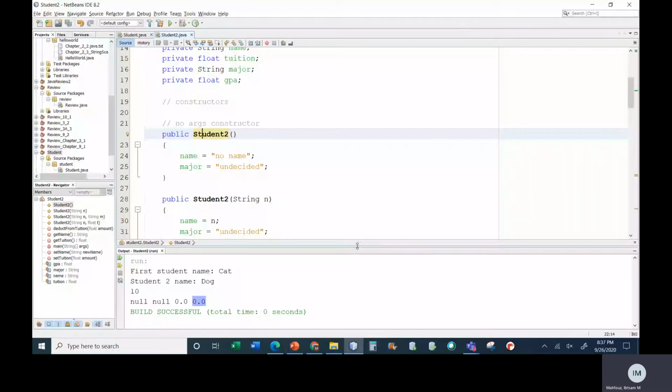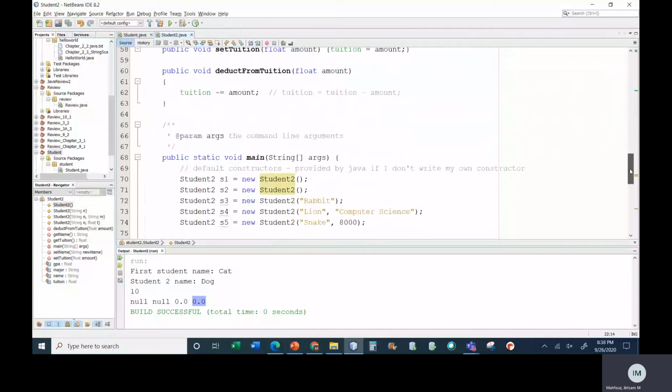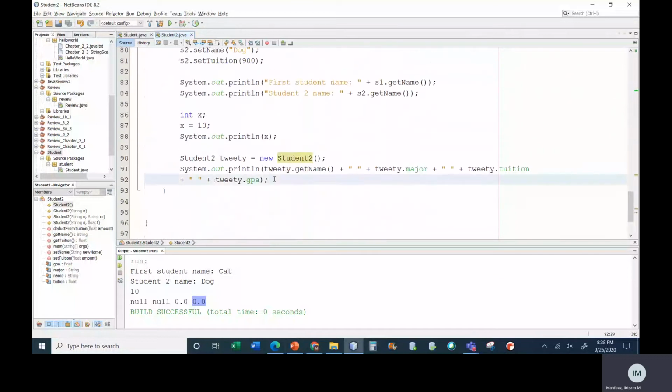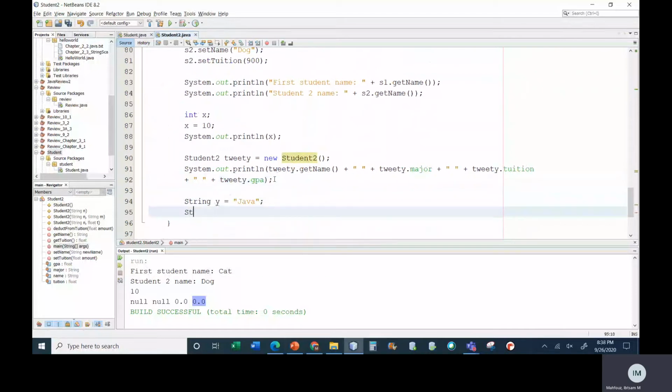So with string, since it's a class, why weren't we using the word new? Well, the reason we haven't been using the word new is because we want to write strings really, really fast. But Java lets us actually. So I could just say String y equal to Java, or I can say String z equal to new String Java. I can actually use the keyword new if I wanted to. But because strings are so widely used in Java, they made the way to create a string on the fly easier, just as if it was a primitive data type. And that's why sometimes students confuse primitive data types with strings.